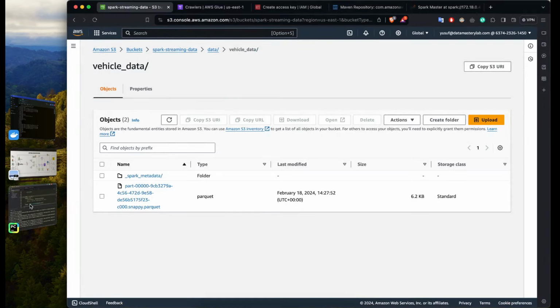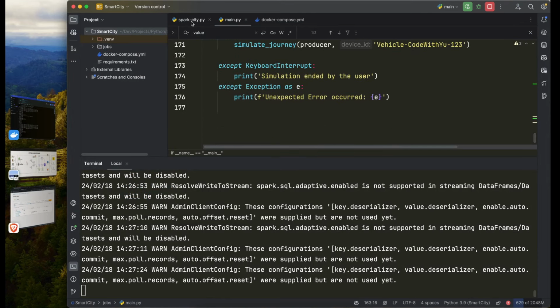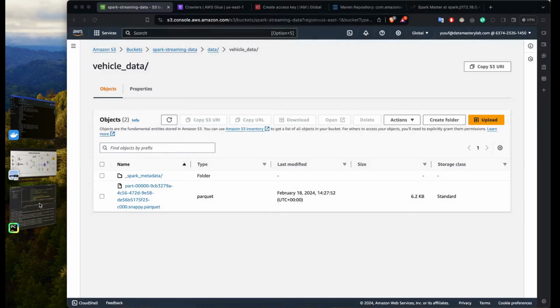And let's continue. I think it's because of the delay in here that is reducing the number of minutes, based on the delay threshold. Yeah. But that's on the way.